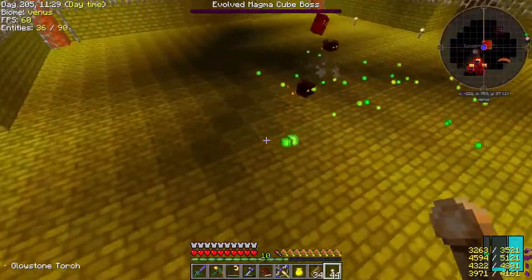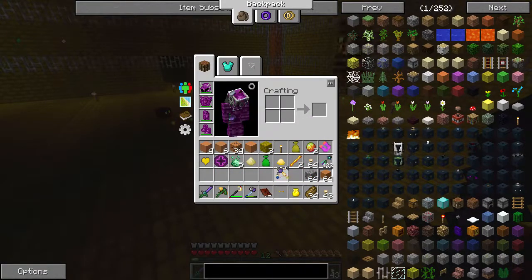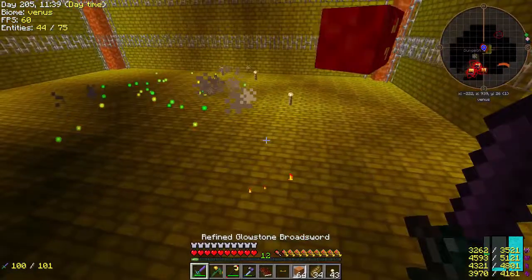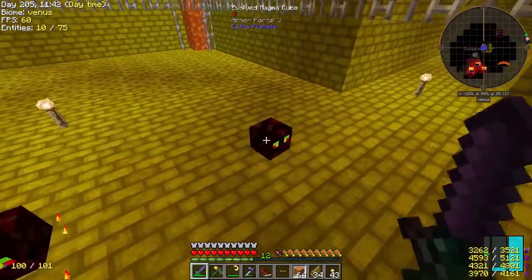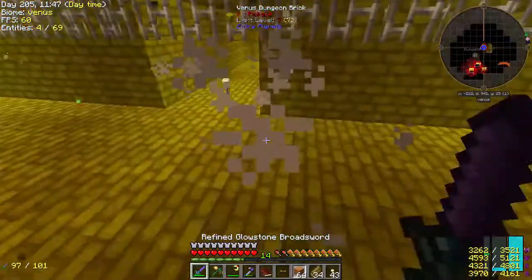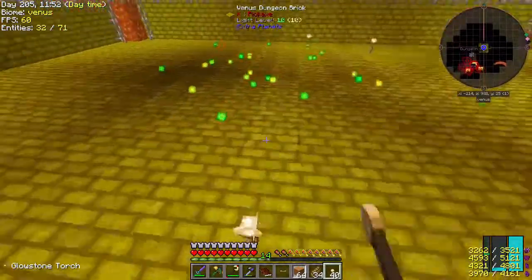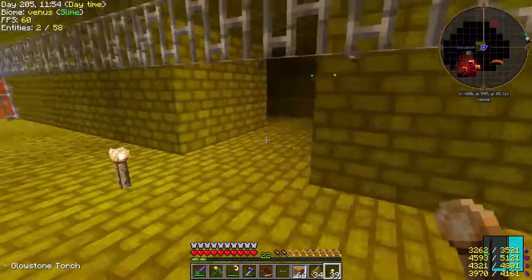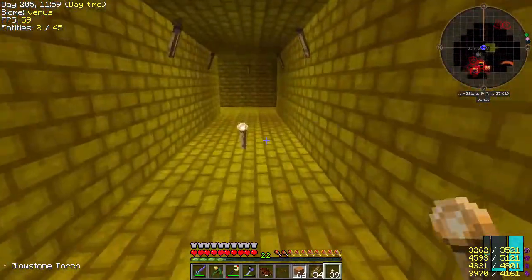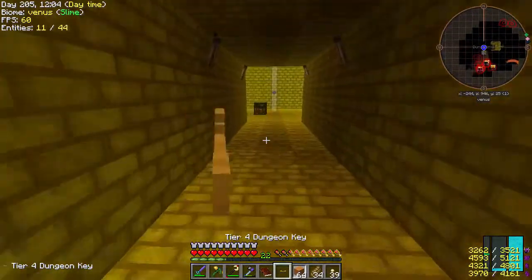No purpose in trying to destroy anything. Trying to like go and deal with the rest of the dungeon. There's not really anything in the dungeon we want, so who cares? But there is another boss defeated. So hopefully we get lucky. And that is all we have to do. So we have the tier 4 dungeon key. Let's come open this chest.